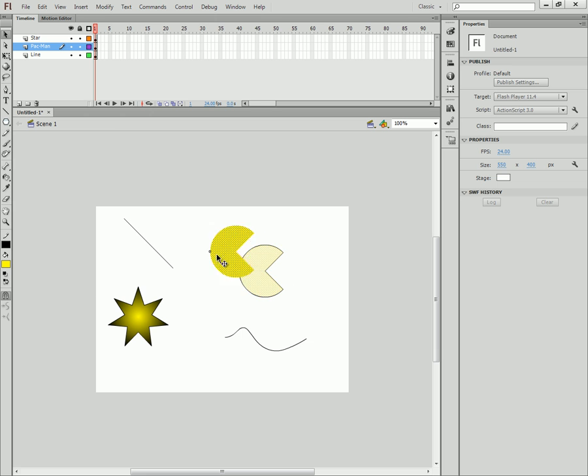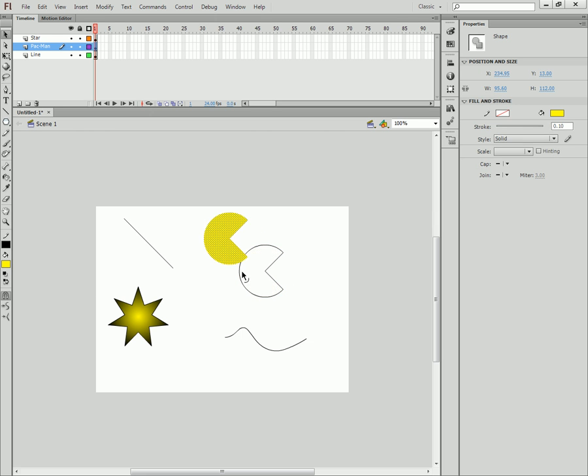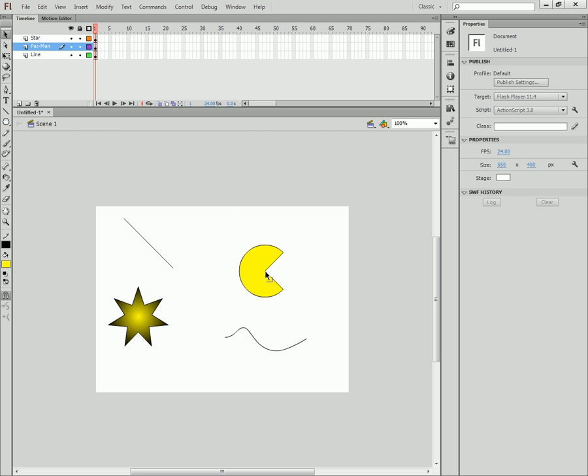If you select a shape, a fill, and you click and drag, it's just going to drag the fill. But if you select an outline or a stroke, you can actually change the way the shape works. And if you're wondering, when I select and drag the stroke, why is it doing it this way? What's going on? Well, I'm going to go to the subselection tool.